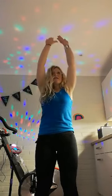Okay, other leg, knees together, hips forward. Okay, and then nice big reach up. Take the arms forward, stretching out that upper back. And take the arms behind, opening out the chest. And nice big reach up. Pull the elbows down. And give yourself a clap and relax.